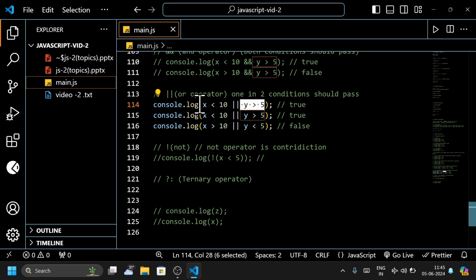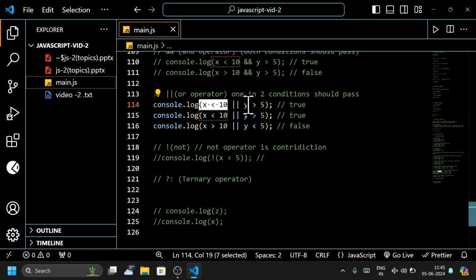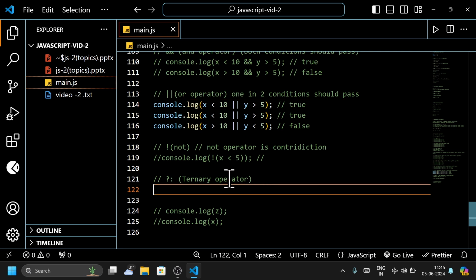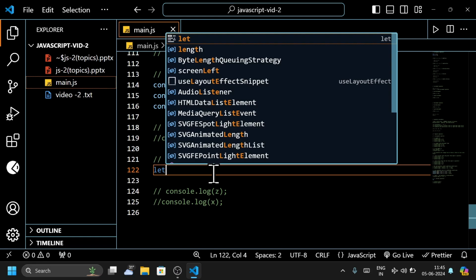Suppose these are two conditions. We looped through the conditions and we gave the output as true, just like that. So this is how these things work. For suppose let x, we have previously assigned x, so we are not assigning again.